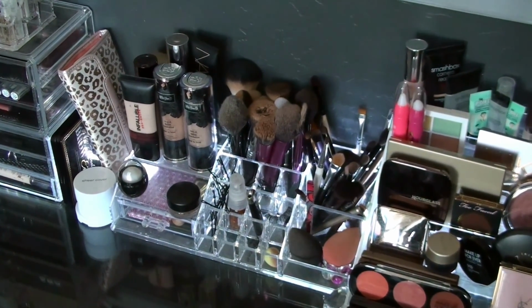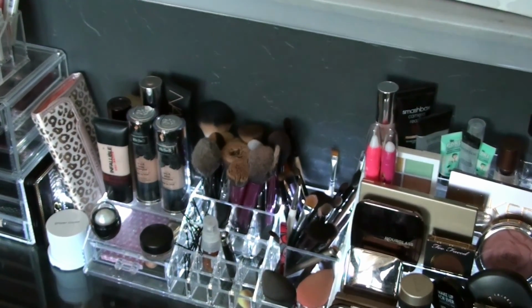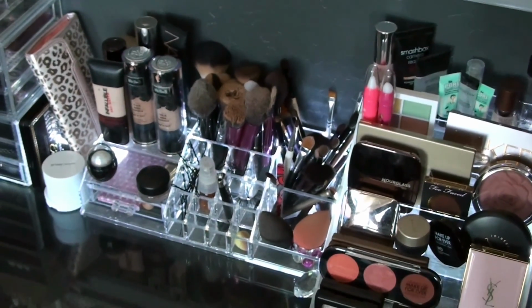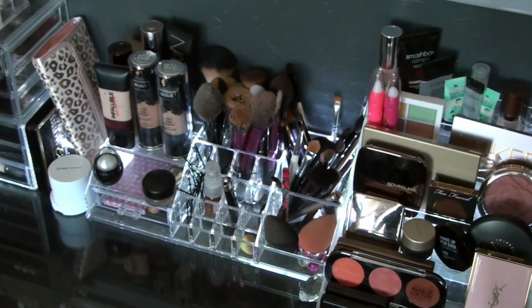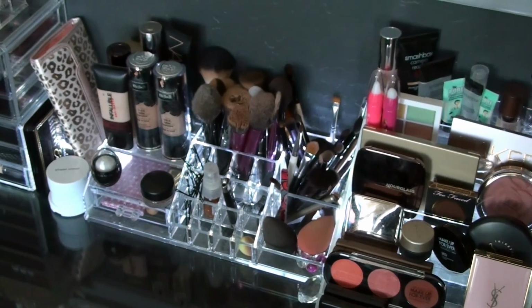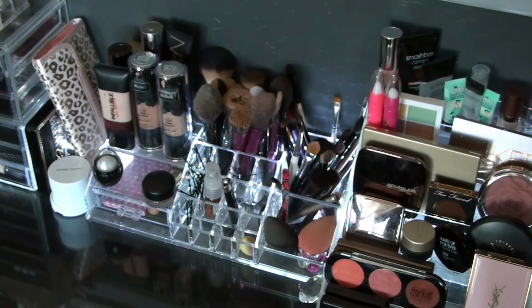On that acrylic case. Then in this one is all of my foundations or BB creams and brushes mostly. I have some bobby pins, I have a lip balm, I also have the MAC paint pot in there, my beauty blenders. This is what I grab for definitely daily for sure. And I also keep, I know it's kind of weird, you might not be able to see them, my lashes that I've used, and they're still usable, but they have been used at least once, and I put them in the little sections there. It looks like little spiders.